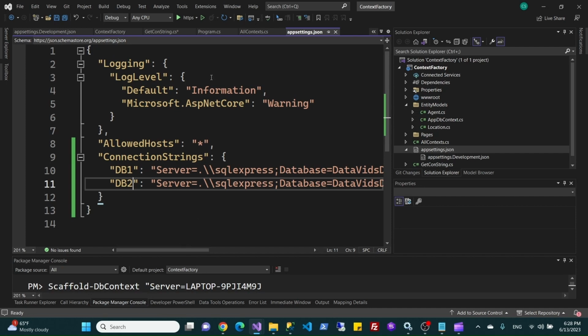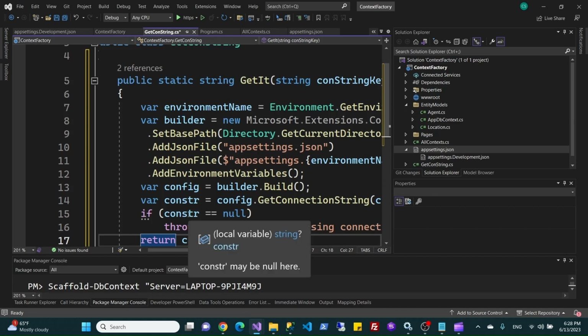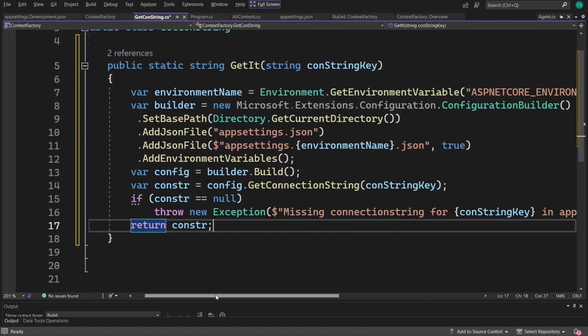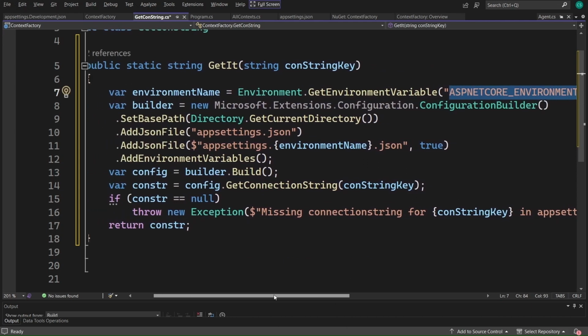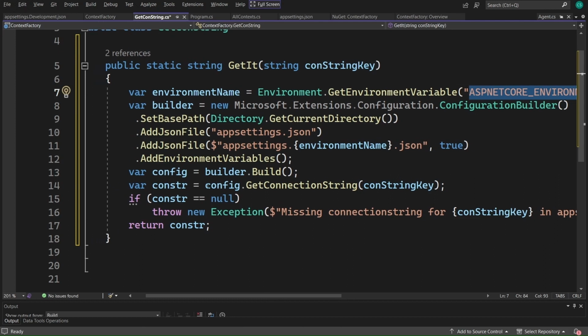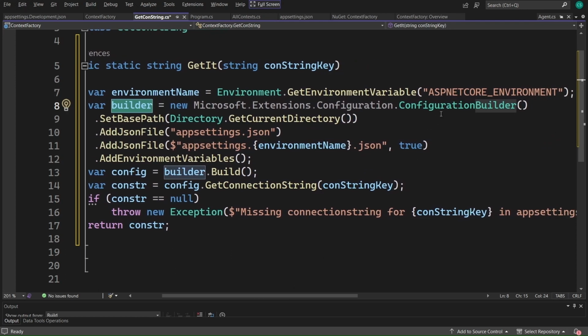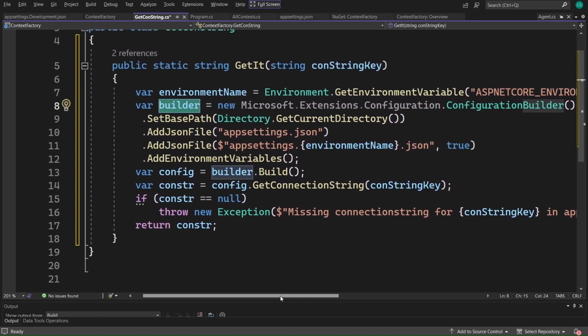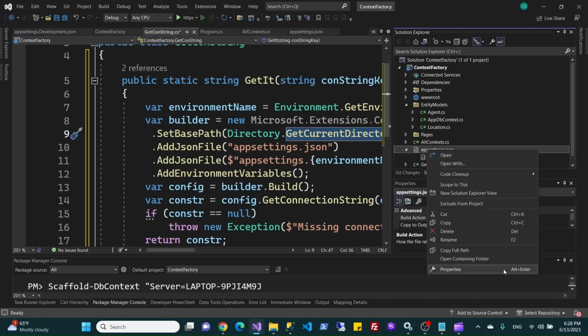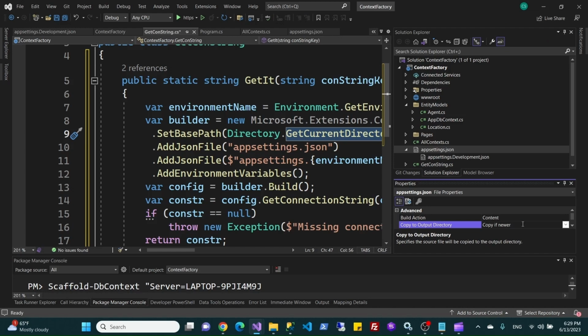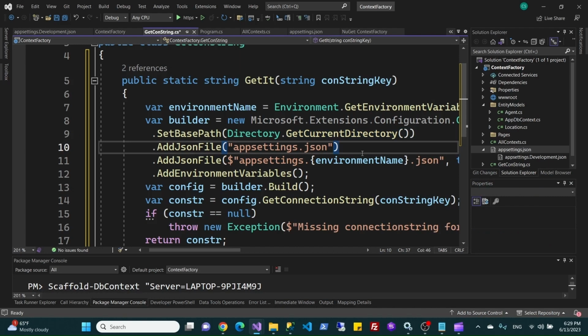What I really wanted to show you was over here in this GetConString, to make that bigger, when I say GetEnvironmentVariable ASPNETCORE_ENVIRONMENT, that's where that variable is set, in that UI pop-up in the properties on the project. So var builder, this is very similar to what you'd see in a Program.cs normally, but we're going to do a ConfigurationBuilder, and I'm going to have to actually tell it to get the appsettings.json that's been built and copied out. So you might want to right-click on that and go to Properties, and set Copy always, or Copy if newer at the very least, to make sure that it's there.